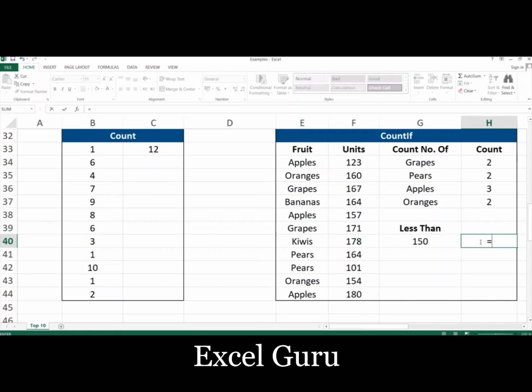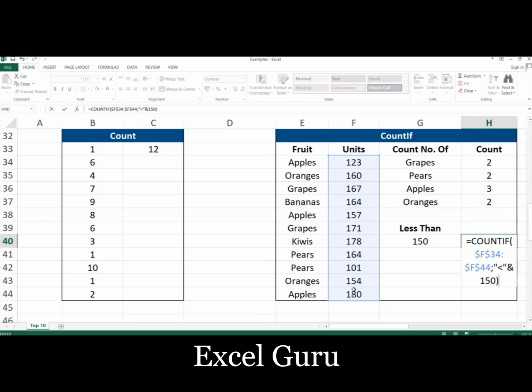Now this example is slightly different because it requires a sign to be inserted, so the range in this case is going to be the numbers range here, and now we need to put quotes and then put this and then obviously 150.